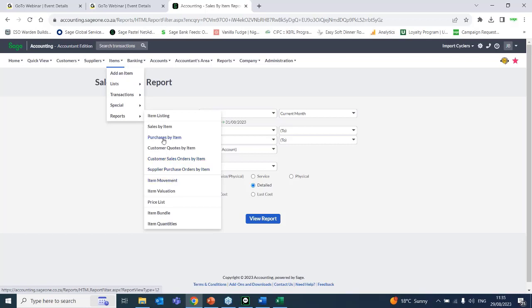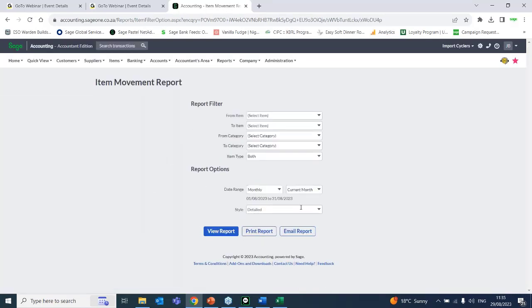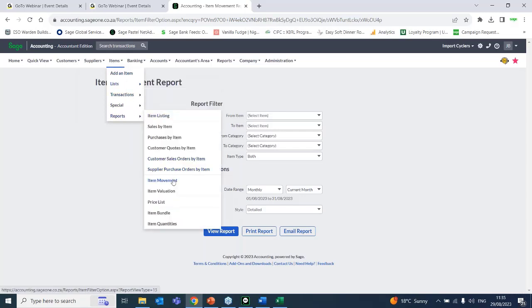Then again, guys, while I said you can view these two to work out slow moving, fast moving, we also have something called an item movement report, which is exclusively used for that reason. What is fast moving? What is slow moving? How long do I want to use it? Very important report. Sorry, this report doesn't exist in 50 and I forgot it existed here. So I've always used purchases and sales to work that out myself. But it does exist here, so that's a very cool report. Can you still use all three? Of course you can. But that's a very awesome report.